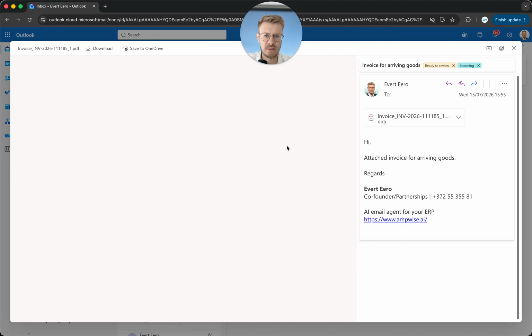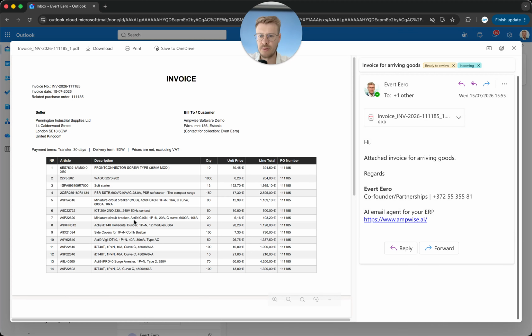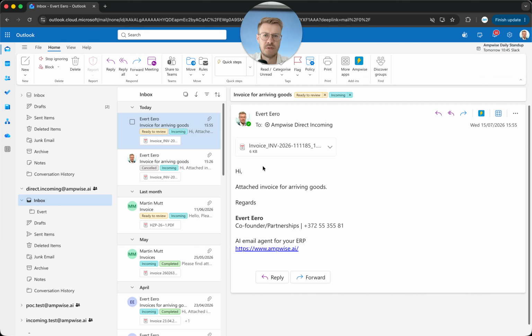So as an example over here, it's just a sample of a PO that has a product that I have ordered and the PO number. Now what purchasing people usually do is that they take this PDF, they open their ERP system, and they usually upload the PDF and then check if it matches the PO they have made.